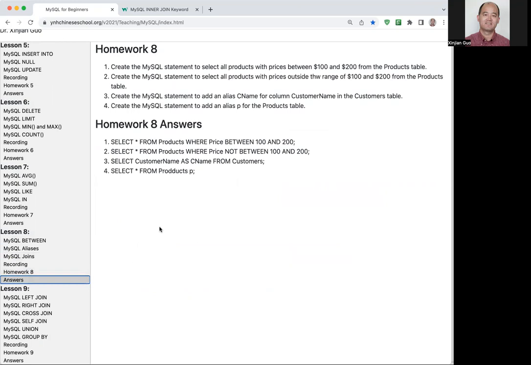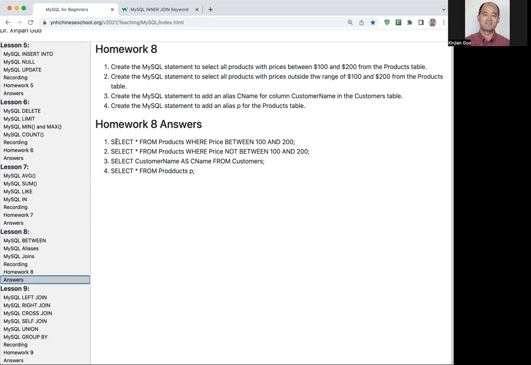Homework questions. A, a query to select all products with a price between 100 and 200 from the products table.